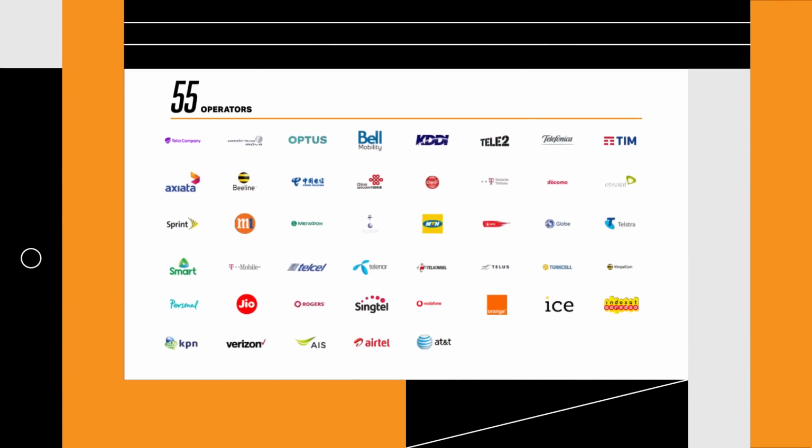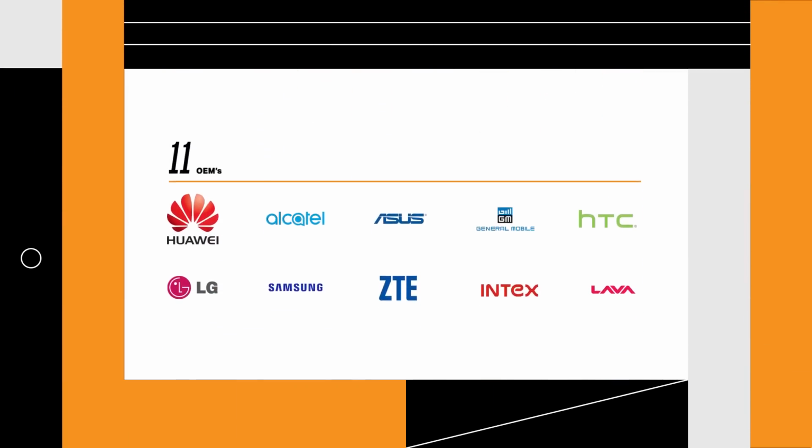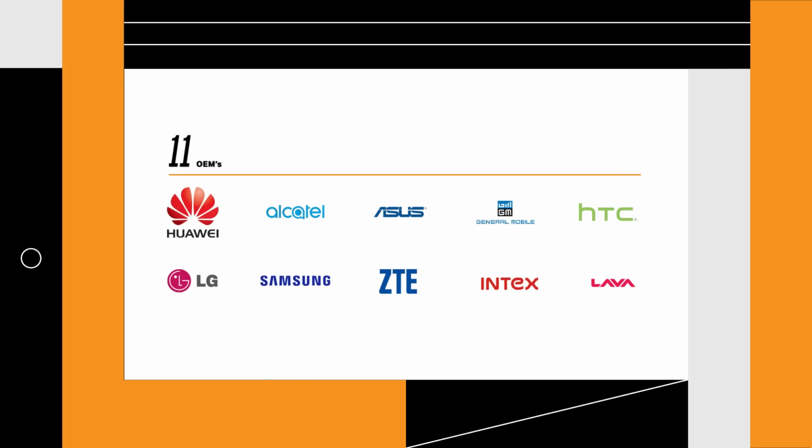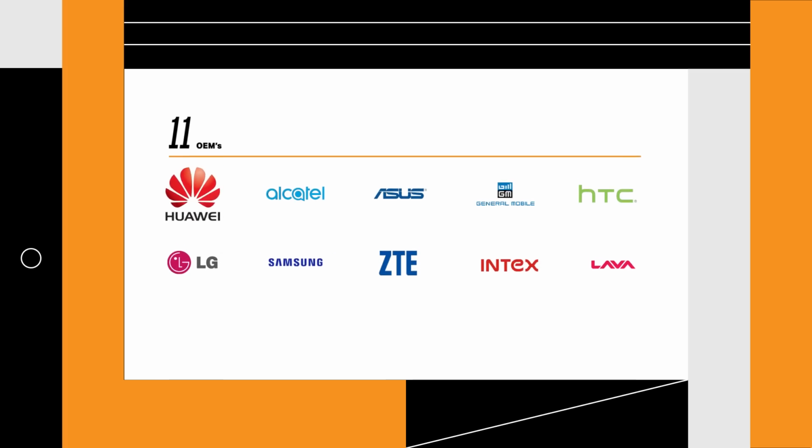If you look at this graphic of everybody that's supporting it, it's a whole lot of carriers all around the world. It's a whole lot of Android manufacturers. Samsung's going to support it in their default text messaging app. LG and Huawei are on board. And then if you look at the operating system providers, we've got Google, obviously, and hey, look at that. Microsoft is there. I wonder if that means there's going to be a texting app on Windows.